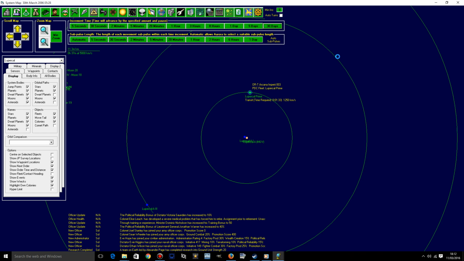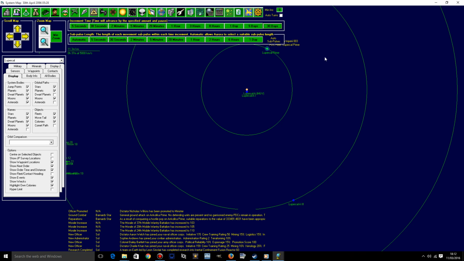We've only met 2 races so far, which is interesting. We've not explored that far out into the galaxy. Really not far at all. We've encountered the Croxigar twice, which I'm going to assume are the precursors. Right.